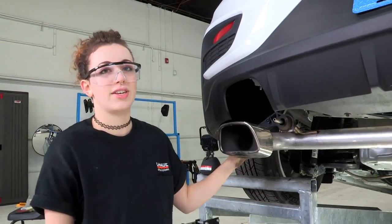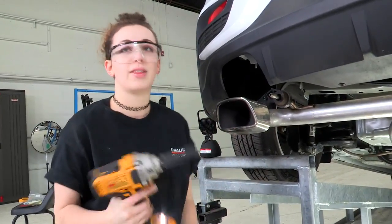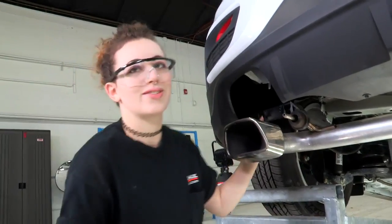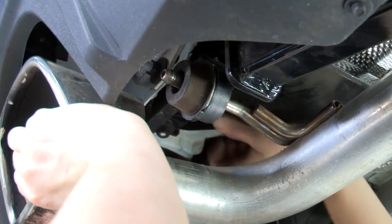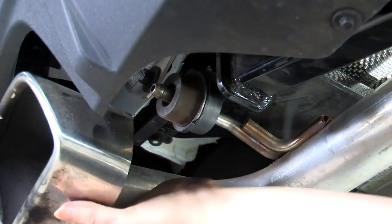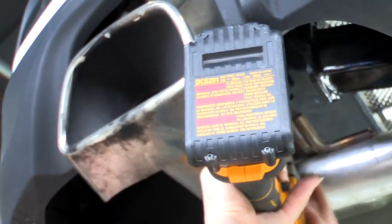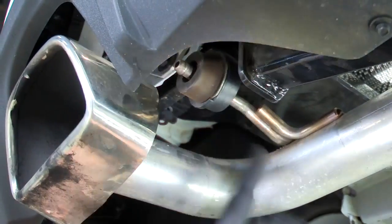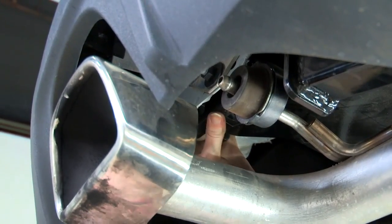So we're going to reinstall these exhaust hanger brackets that we removed. I still have the hardware that I took off and my 13mm socket. Just be careful that those clips do go back into place as you're reinstalling. So I have the nuts loosely on there. Now I'm going to go ahead and tighten them down with my socket here. Perfect, and those clips snap back into place, so I'm going to repeat on the passenger side.